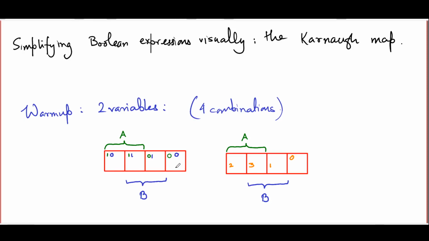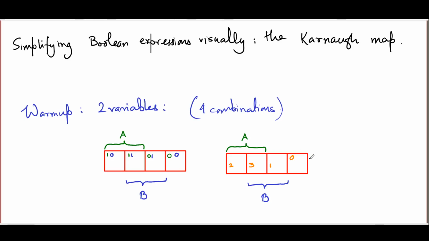From right to left, these numbers tend to increase at the beginning, but you have this switch. It goes 0, 1, then 2 jumps a place, then comes back to 3. Now there's no mystery about that. These are simply the combinations which are high or low depending on which variable the box belongs to or does not belong to. So this is the basic setup. Both of this, or simply a row of four boxes without the 1, 0, 1, 1, 0, 1 or 2, 3, 1, 0 markings, they can be our starting point. All you have to be sure about is which boxes belong to which variable.